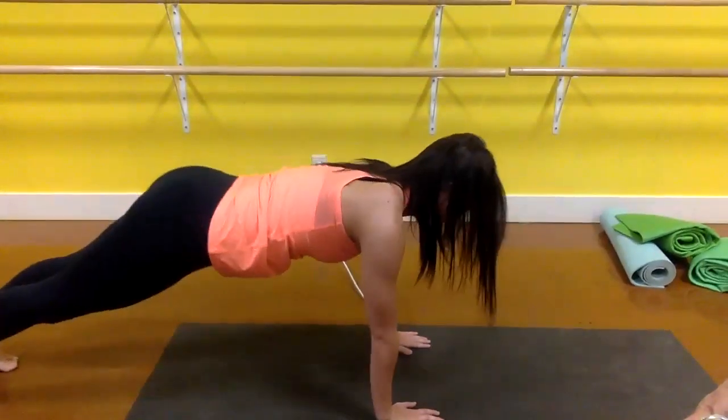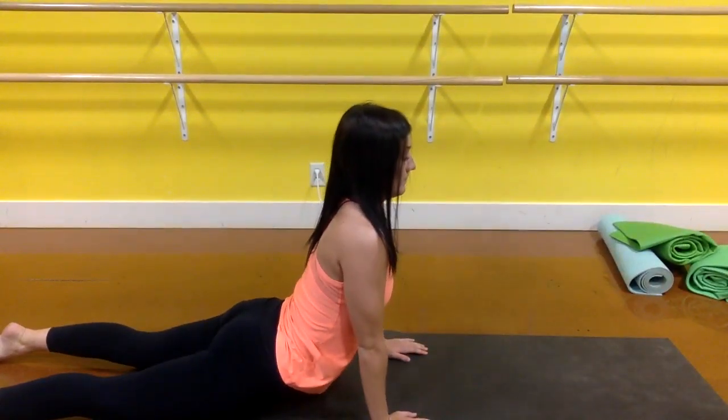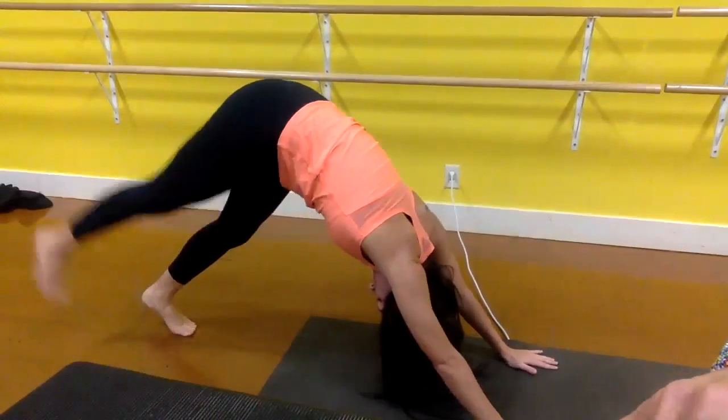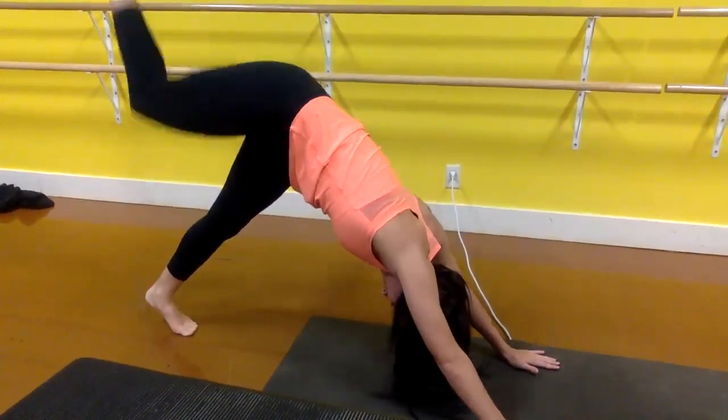Exhale, chaturanga, lower slowly. Inhale, upward facing dog. Good. Exhale, press it back to a downward facing dog. Inhale, lift your right leg up to the sky. And exhale, this time bring your right knee towards your forehead and your forehead towards your knee.